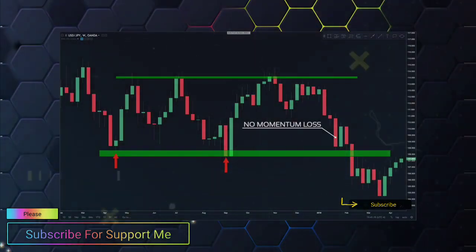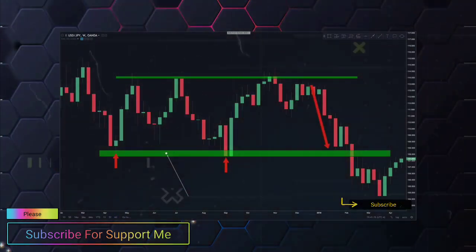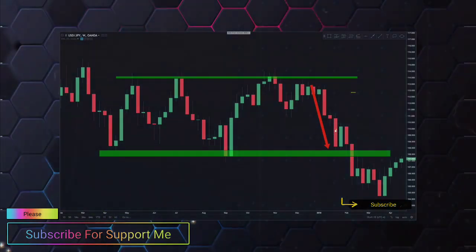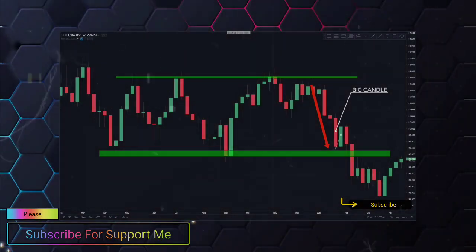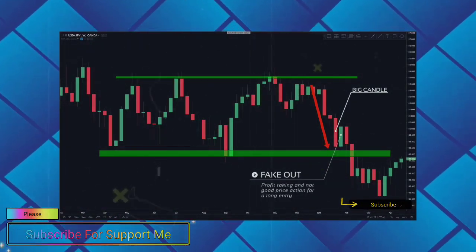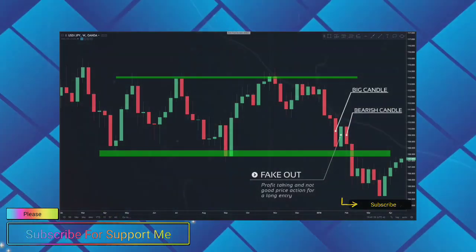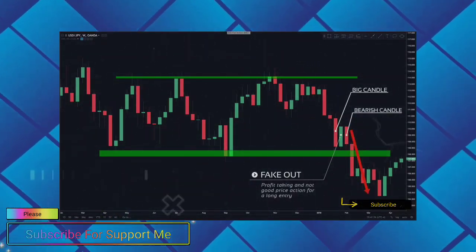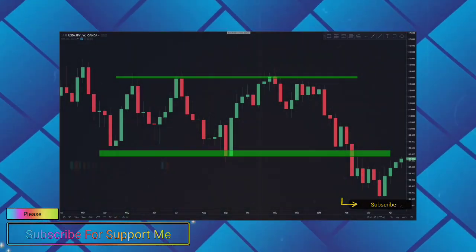So we look left and see 2 rejections of this level, making it a good level of support. But now, look at what happens when price approaches this level. We have a massive bearish red candle showing that momentum is picking up and that sellers are still in control. Here is another mistake beginner traders make, as I see this small green candle, which is just some sellers taking profit, but it is then followed by another bearish candle before breaking right through, meaning that there was no buy opportunity at this level of support.